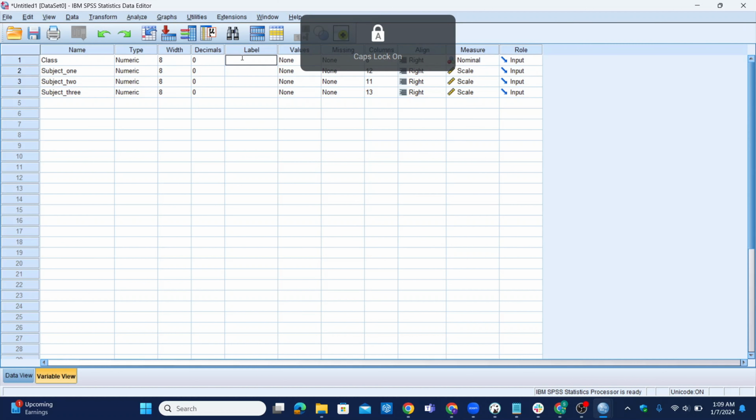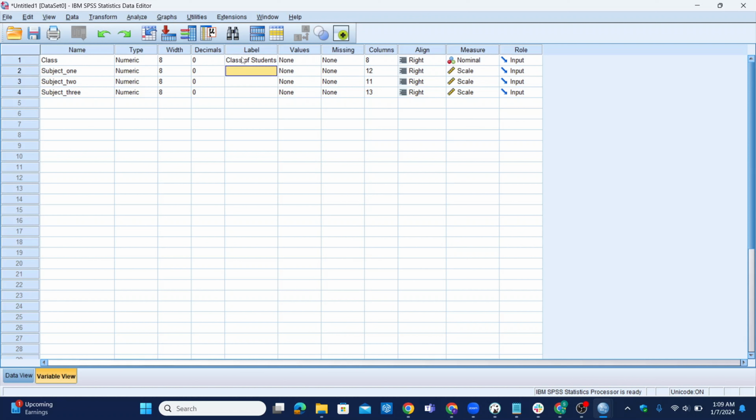For example, I can say class student. See, I'm able to write whatever I want here. So I can say here subject one and use this as math.